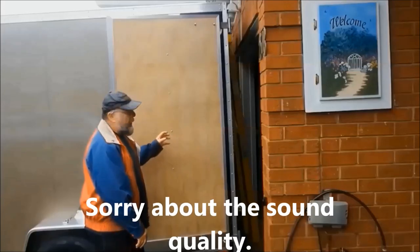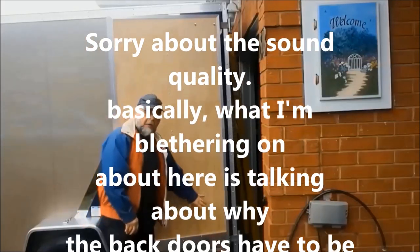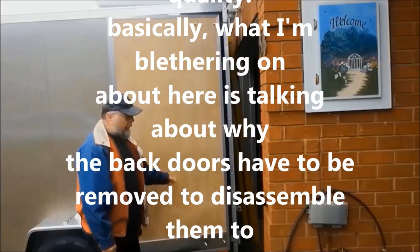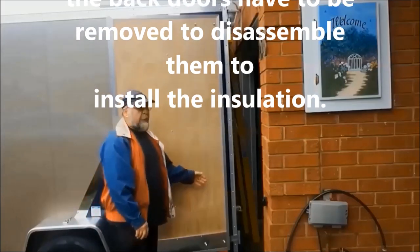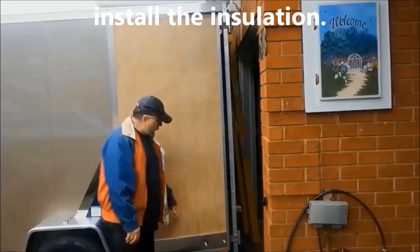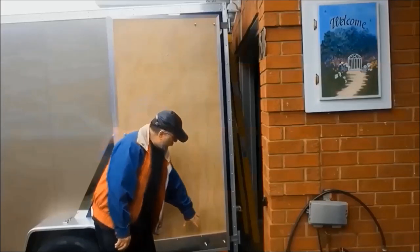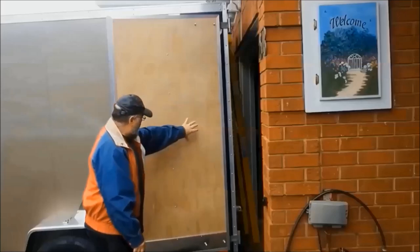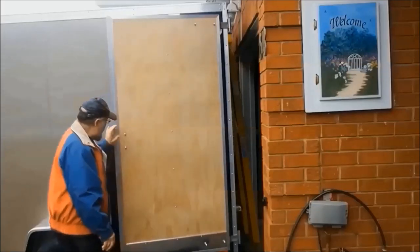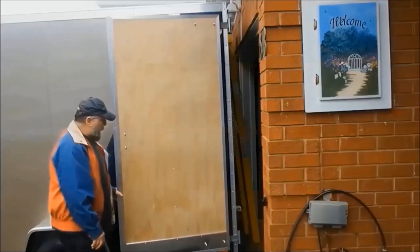Just is to insulate the back doors. Now, because all of the hardware has to come off in order to take the panel out, the best and easiest way to do that is to actually remove the door entirely and to disassemble it from there, because the hinge hardware, as I said, has to come off in order for the panel to slide out, as does the latch hardware. So that's the next step, is to remove the doors.